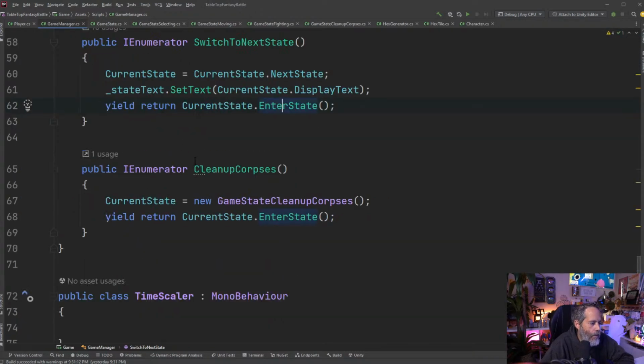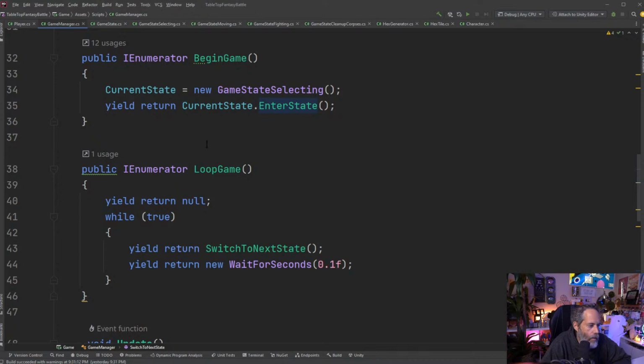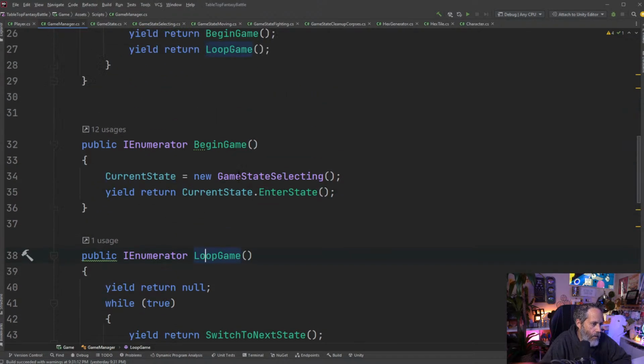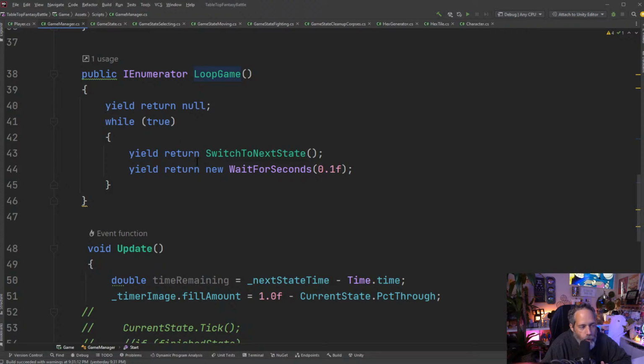If we go back to the game manager, let's see, we'll go into our loop game here. I've lost track. Oh, right there. So in start, after we begin game, we call loop game, which is just a while true loop that just yield returns switching. And then here I have a little bit of a delay, and that's just because there were some cases where I screwed stuff up and things were switching into the next state the same frame. So just to prevent me from making a mistake and accidentally doing that and freezing up my editor, I just put in a little tiny delay there. So I know I'm good until everything's nice and solid.